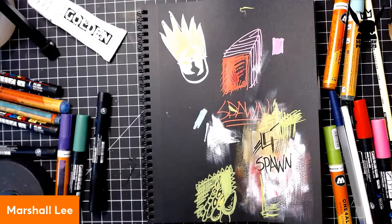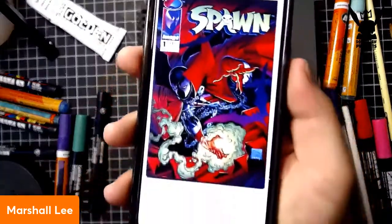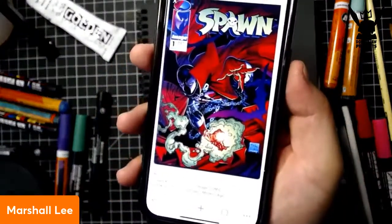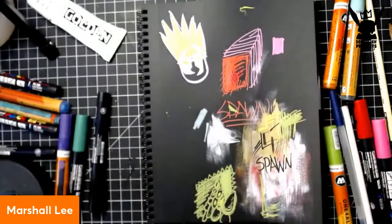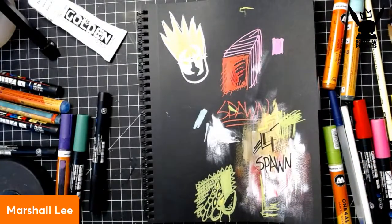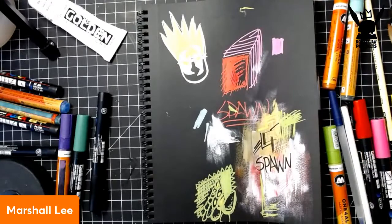Oh yeah, I love this cover. Some people don't like this cover, but I remember when I first saw it as a kid, I was like, are you kidding me? I need that yesterday. I bought it so quick. This stupid camera doesn't do it justice, but some people don't like it though. I think McFarlane even said he wasn't a super fan of that cover, which I'm like, are you kidding me?